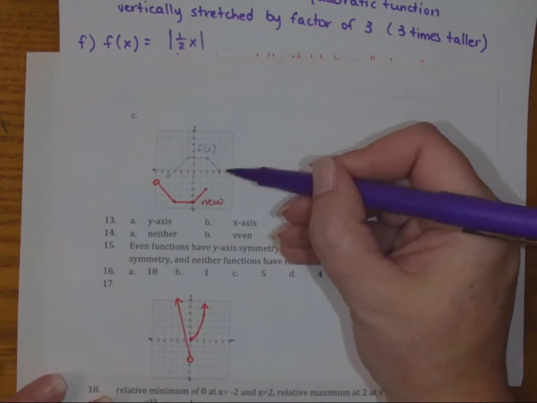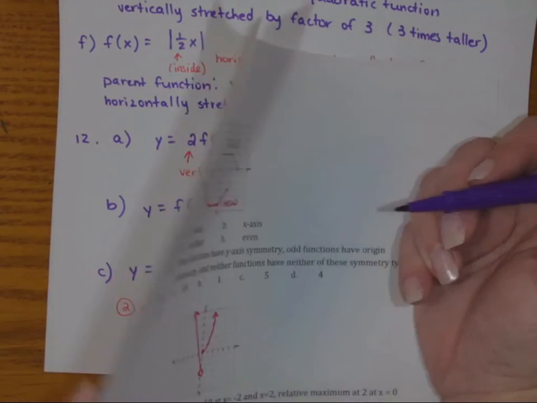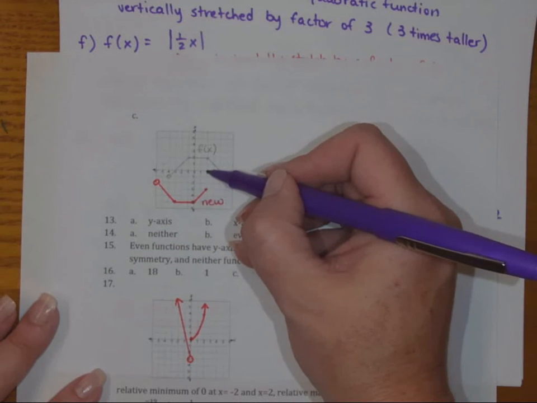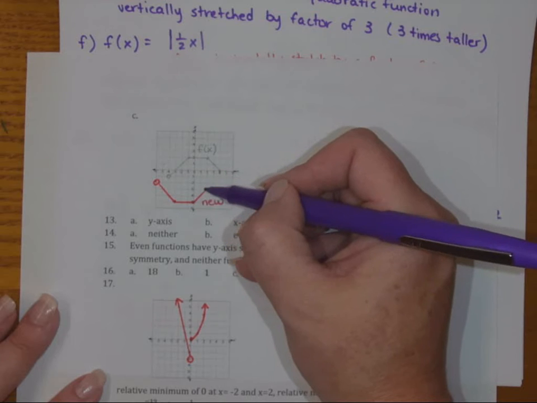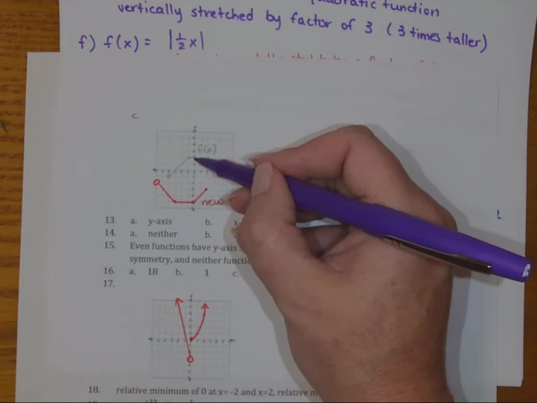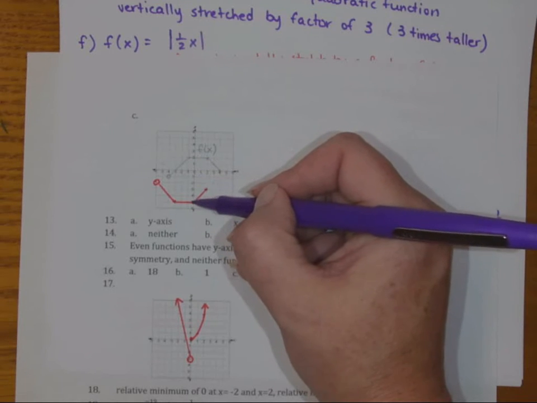Okay, notice that here, we want to go left 2, right, and then we want to reflect it over the x-axis, but notice it's on the x-axis, right? So we leave it alone, and then we go down 3. Okay, so let's do this one since that point didn't actually reflect. So for this one, we're going to go left 2, and then we're going to reflect over the x-axis, so that's going to put us at -2, and then we're going to go down 3.